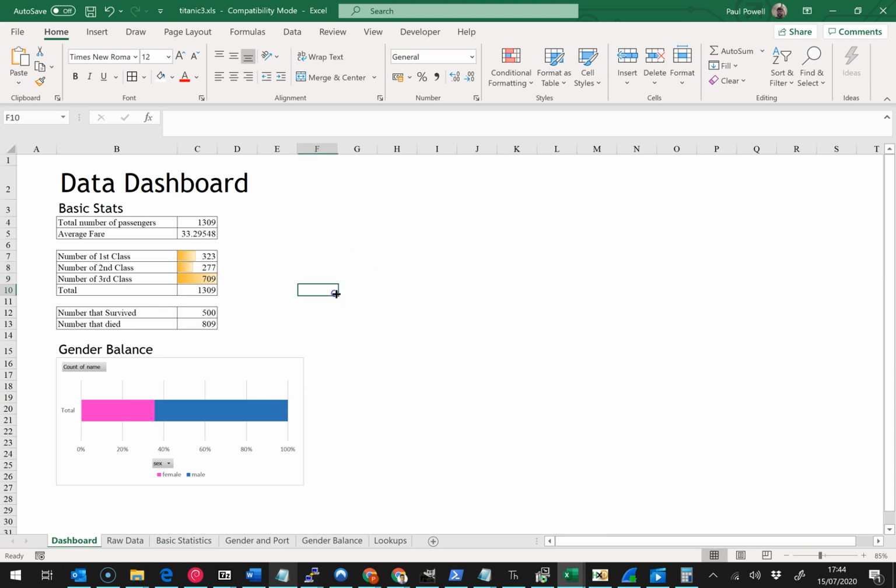I hope that's given you some ideas. What I'd like you to do is I'd like you to mock up your own Titanic data dashboard. I want you to put lots of information on here. Find out what's interesting. See what it is that actually tells a story about who survived on the Titanic and why that may be. You've got all the data at your fingertips. Now go and find out what it really means.